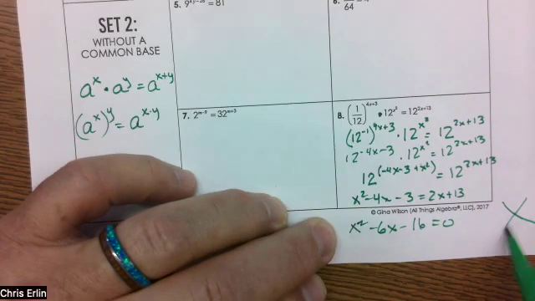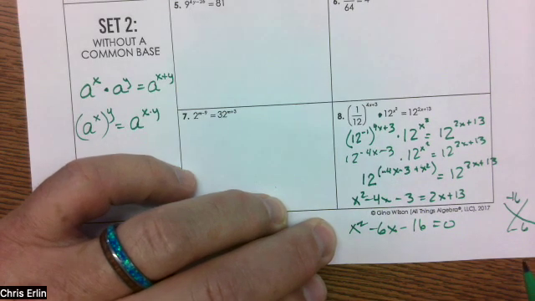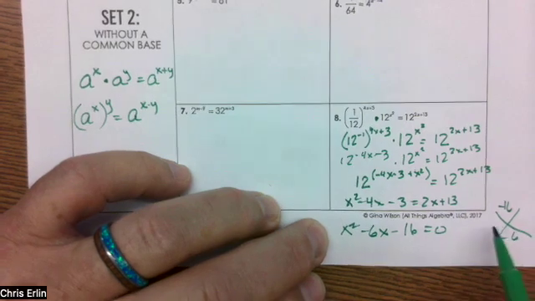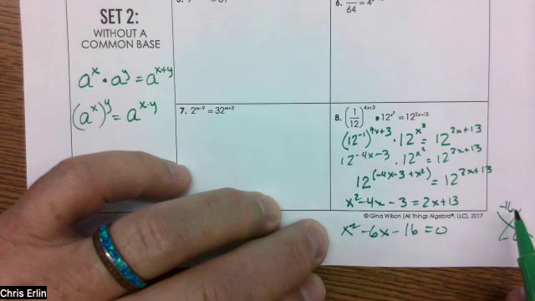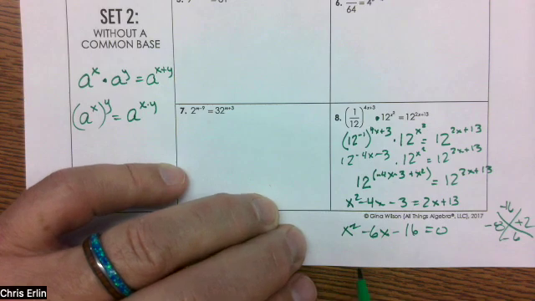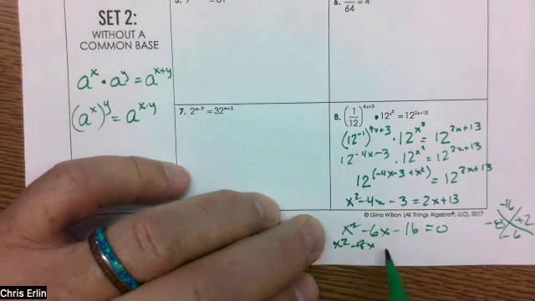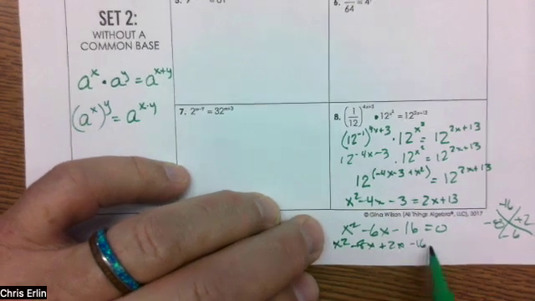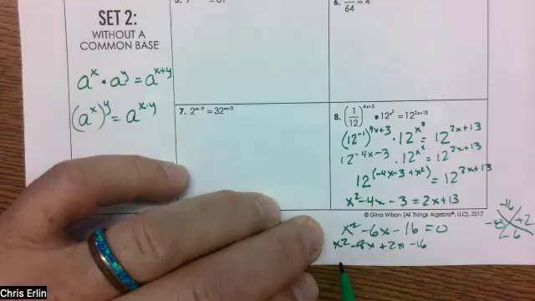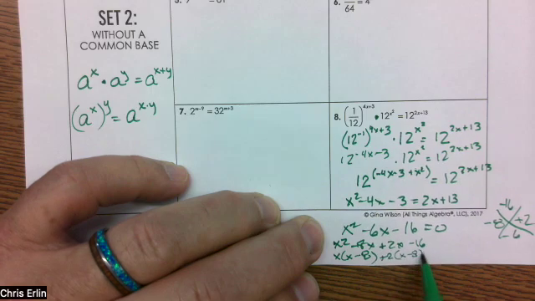And then I'll use my diamond process, put -16 as the product, -6 as the sum. I'm looking for two numbers that multiply to make a -16 at the same time adding to a -6. So -8 and +2. That means this has got to be x squared minus 8x plus 2x minus 16. And I factor by grouping. Pull out an x minus 8. Pull out a 2, x minus 8.